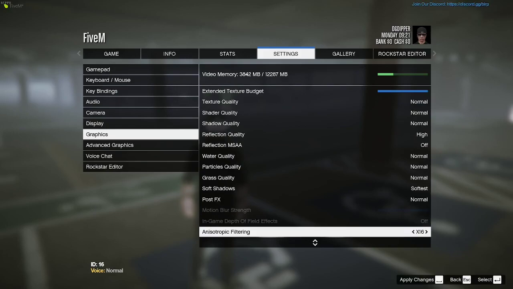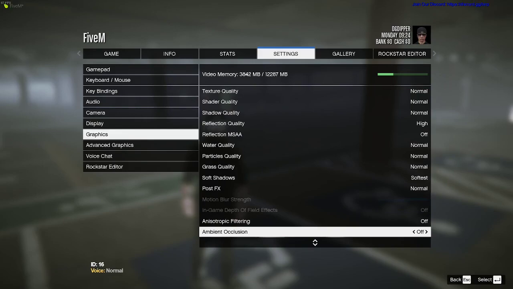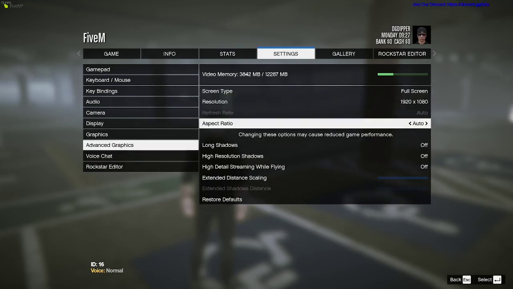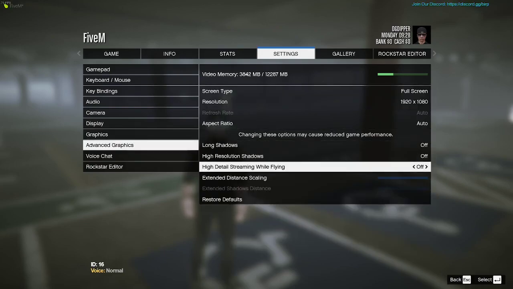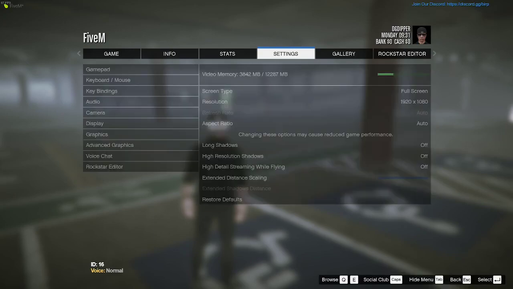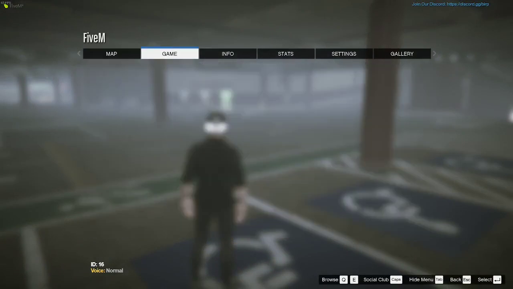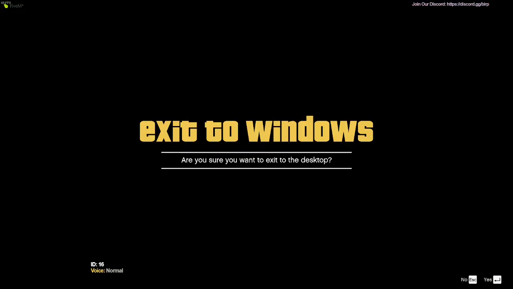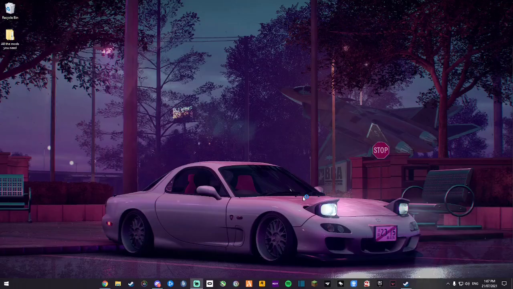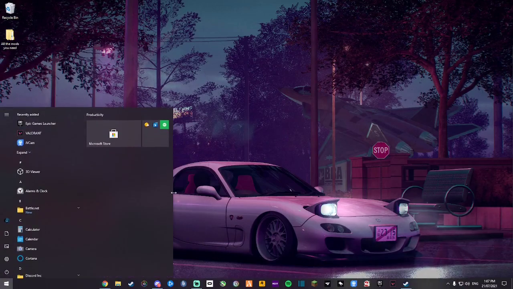Anisotropic filtering, now you can have this all the way up, but it will make things run a little bit worse. Ambient occlusion off, tessellation off. And then under advanced graphics, pretty much all the same thing. You want the majority of everything off, especially the extended distance scaling. So now we've covered those graphics options, we are going to quit out and we can now get on to Windows optimization.